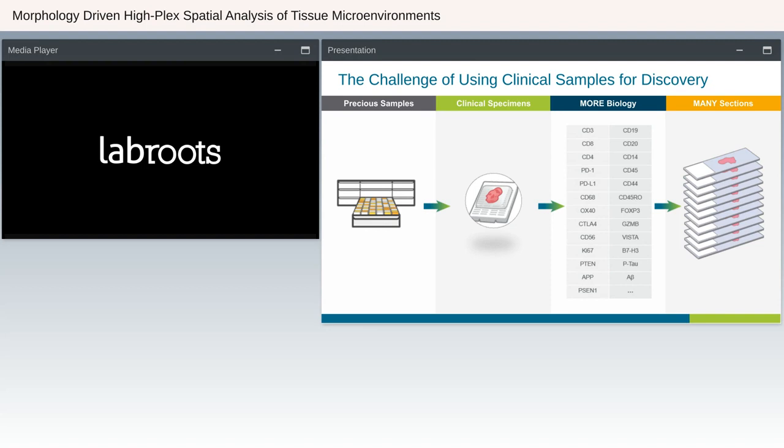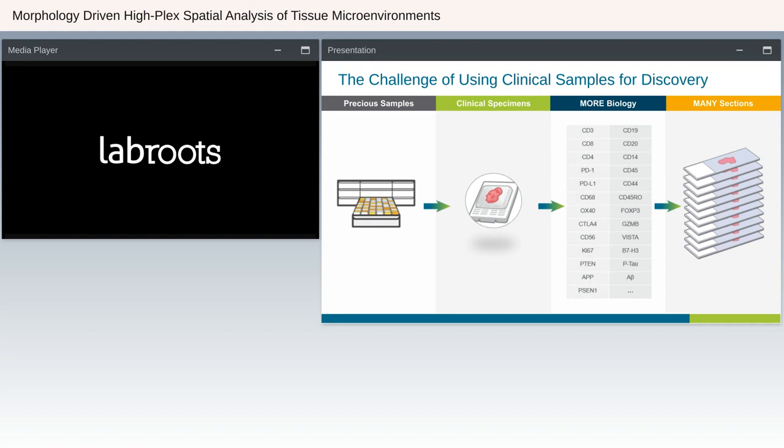So if we want to get at all of this underlying biology, or say we want to look at those 18 genes, but we want to look at them spatially, what we wind up having to do is take multiple serial sections of our precious clinical samples to be able to get all of that spatial information at that high plex level. And so when we're looking at very precious clinical samples, or in the instances of trying to do some reverse translation where we may have banked tissue samples and we're trying to go back and reinvestigate a past clinical study, we may not have enough sample available to us.